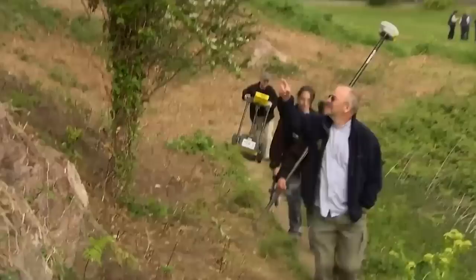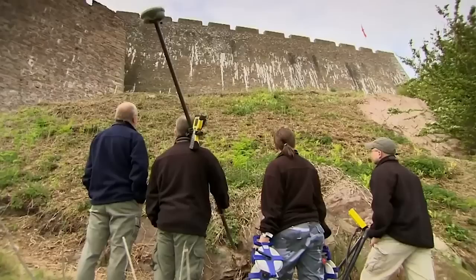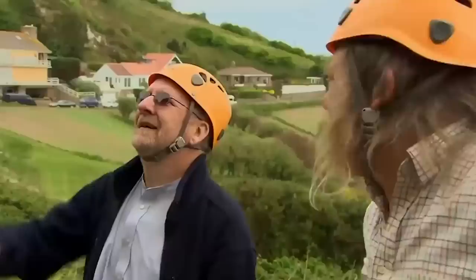It was never supposed to be easy to get in, but it's the natural defense of the terrain that's really going to cause the team a few headaches. That's a serious slope — slightly more vertical than I was expecting. This is the first time the team has run this machine over this kind of undulating ground — it's only 25,000 quid's worth of kit.